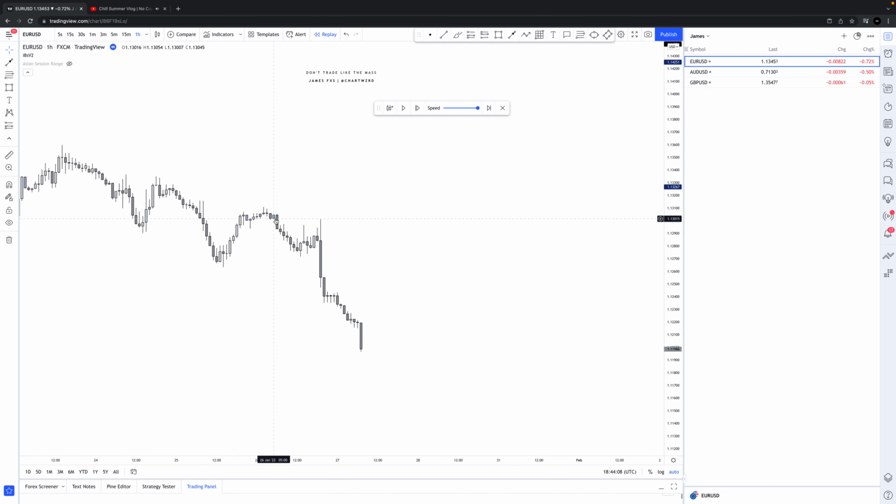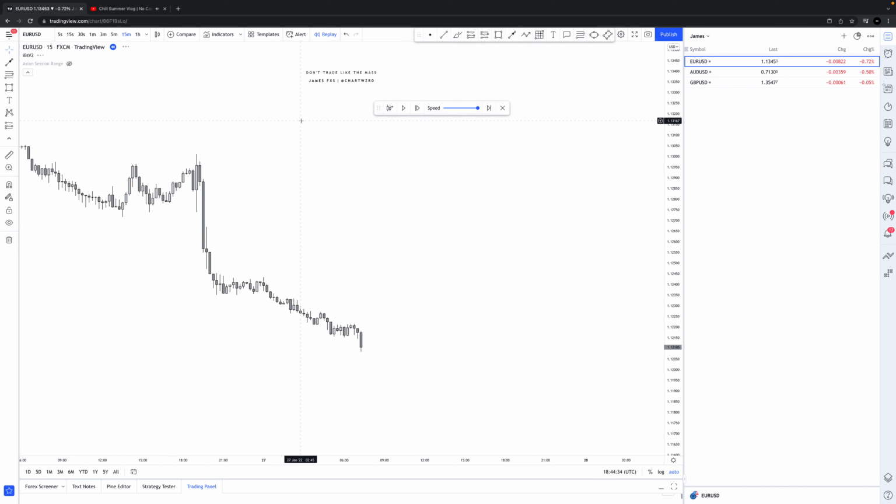We've seen a mitigation of this area here. We've then impulsed down into a new low. And look, now the hourly is super bearish. The 15-minute is going to more than likely provide a lot of areas of interest of supply, where we can look for entries and really just follow the 15-minute supply and demand, what it's showing us, where the highs and lows are, and then, as I said, combining that with the hourly.